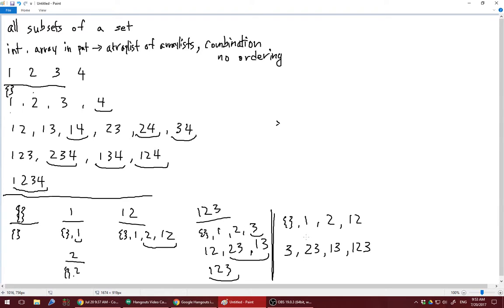Okay, so it is the valid sets of these plus a 3.